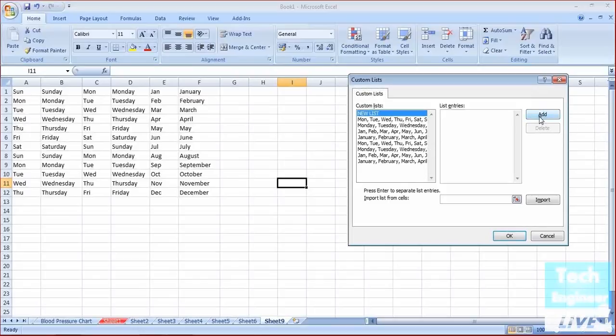Like if I say I want to add mobile brand names, say Samsung, you need not give a space, just a comma is required. I'll say Motorola, Micromax, Lenovo, then any other name you want to add, LG, Microsoft. So according to that you can create. I have just added this list.